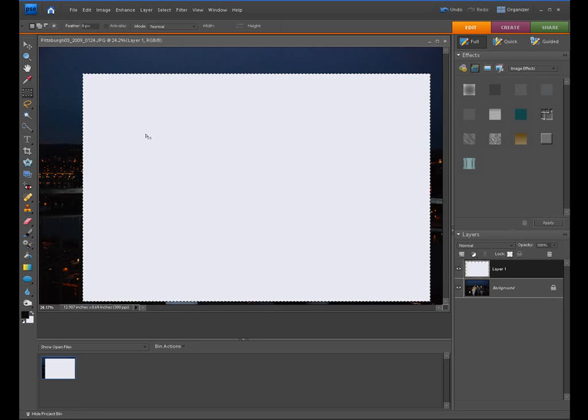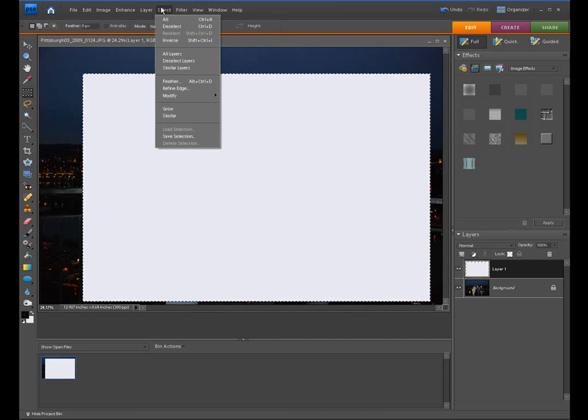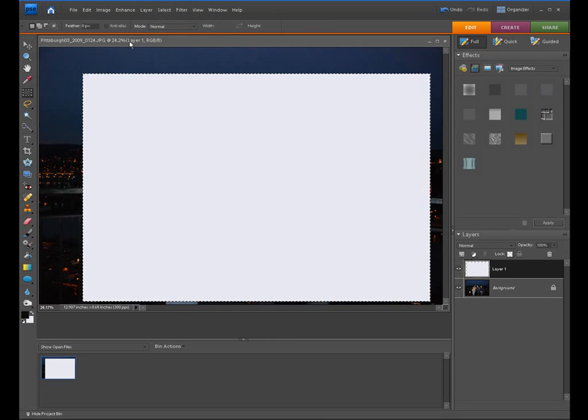Now, as you see, that filled it in with white. How do we get that blurring effect? That is done just like we did a couple of videos ago, by using some feathering techniques. If we go under Select and go to Feather, we still have our selection made.